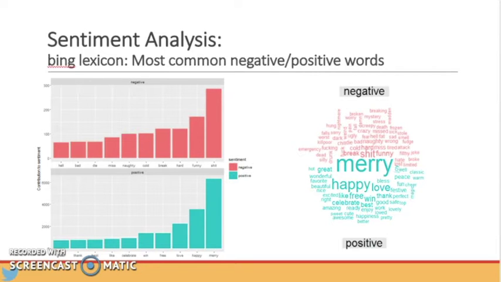And on the right side, we replot the word cloud to show you the frequent words in the negative and positive categories. So generally, we can see that positive words are dominant in the Christmas tweets, which makes sense because Christmas is always a very happy holiday, and the ratio is about 85% positive words.